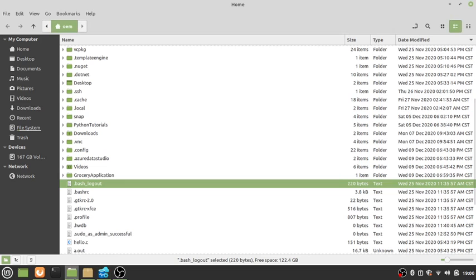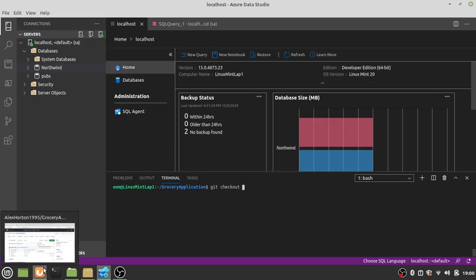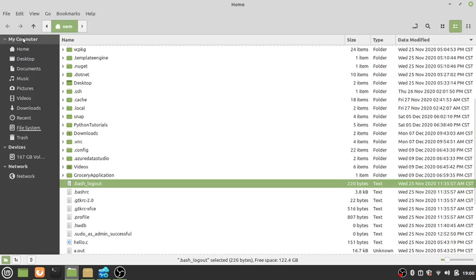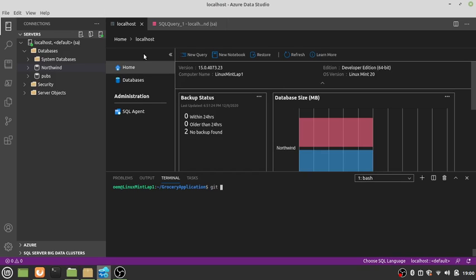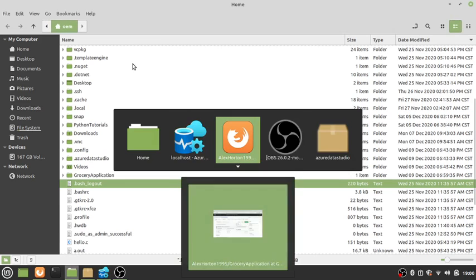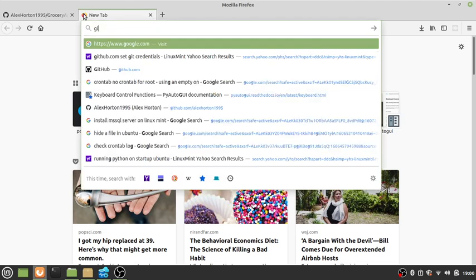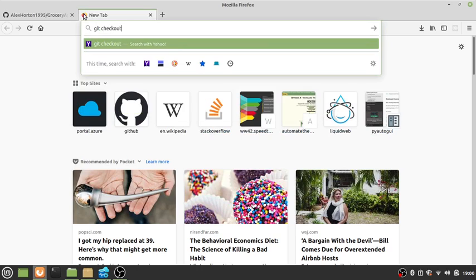How do I check out the remote branch? Well, when in doubt, you can always just go to help. Git branch, git checkout remote branch.